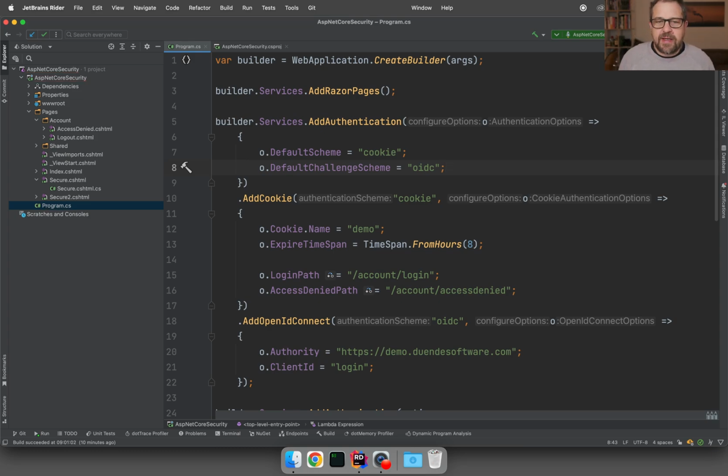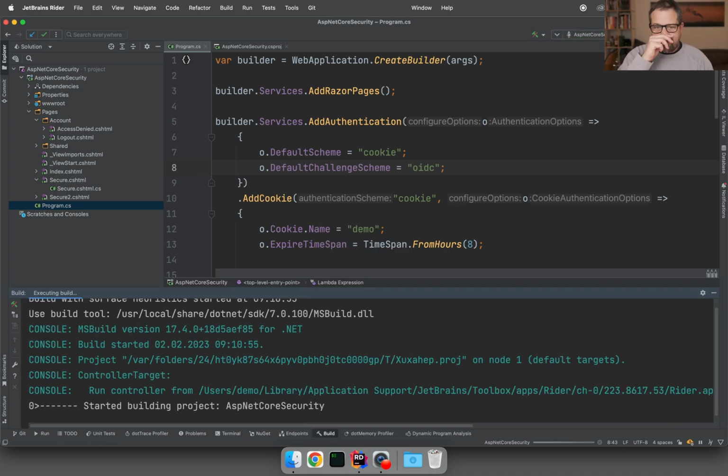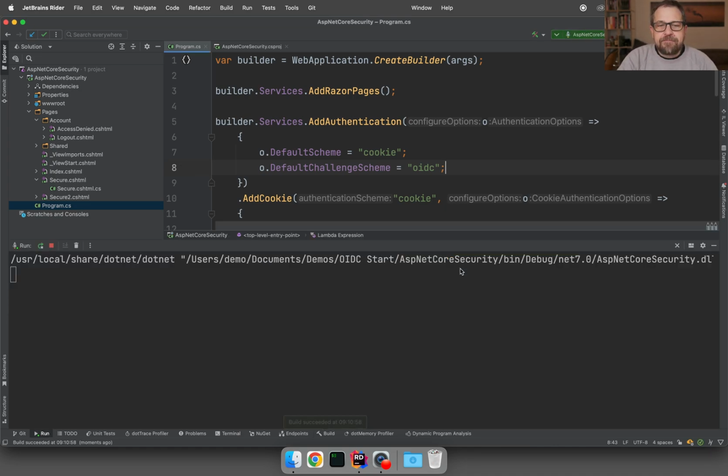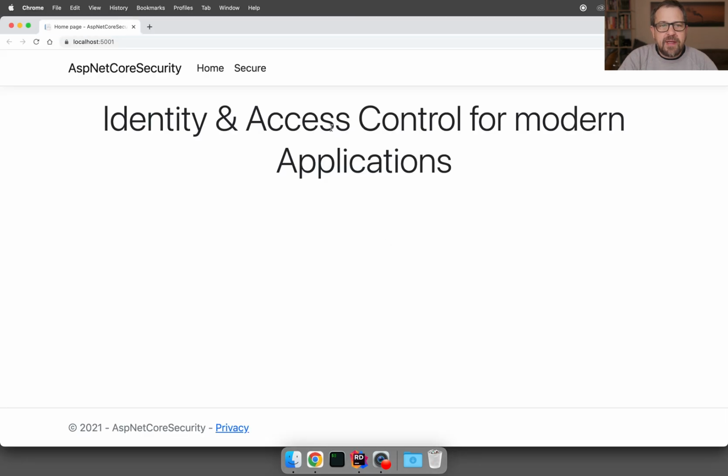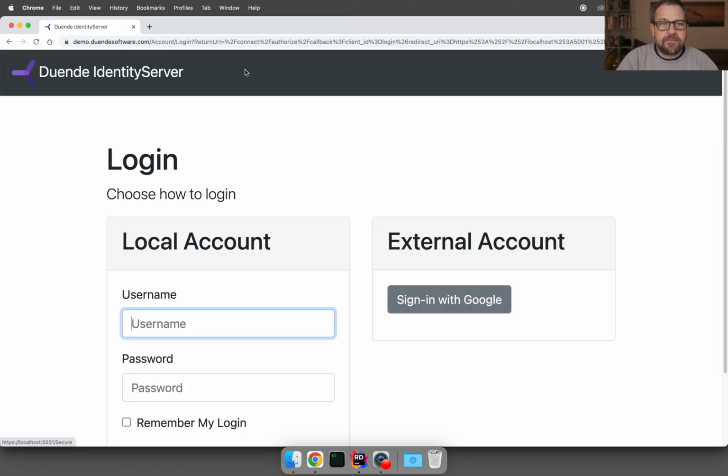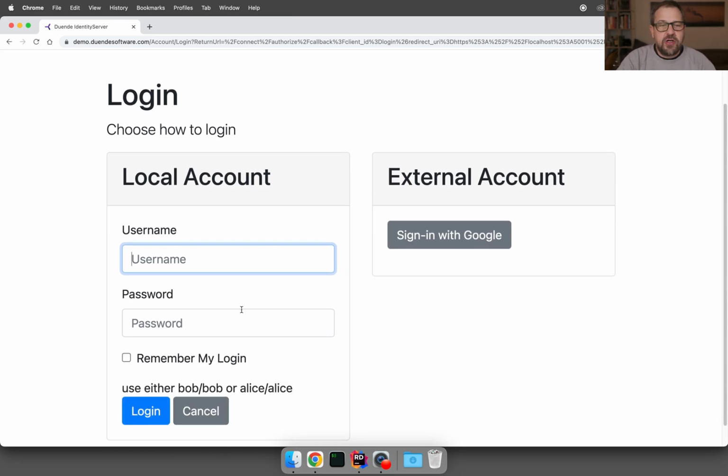There are different ways of doing that, but for now, this will be fine. So, in other words, what should happen now if I run this is, when I'm hitting my secured endpoint, and remember that has an attached authorization policy, it should invoke whatever is configured to be the default challenge authentication handler, and that should bring us to our login page of our demo server.